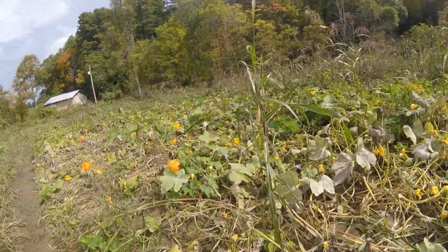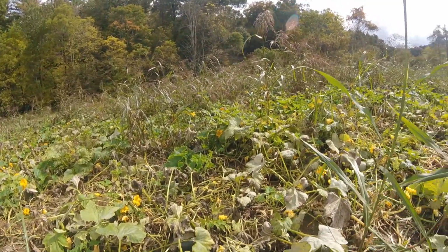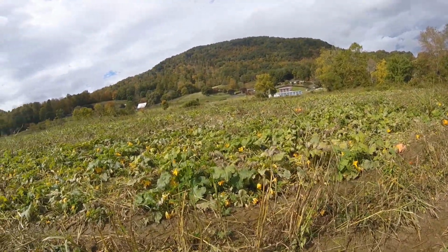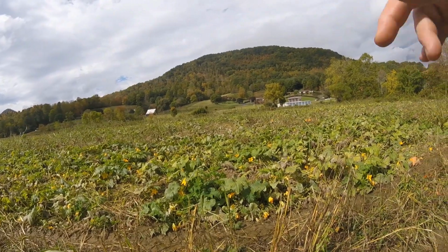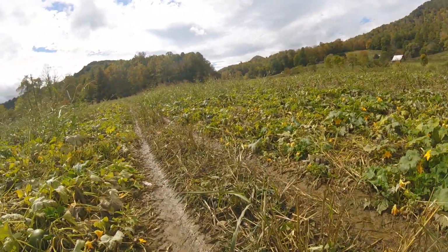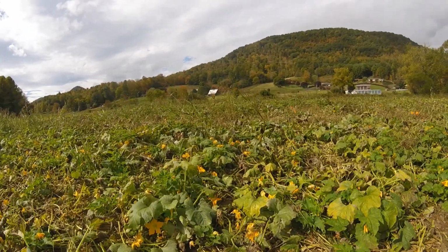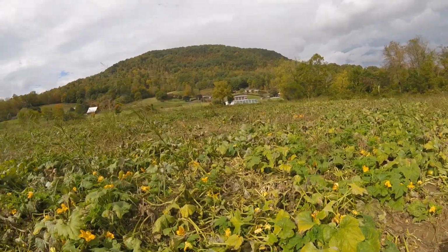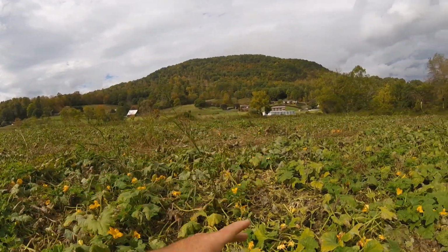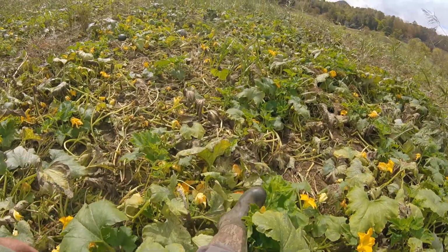And now, some of these orange ones are culls, stems are broke off or whatever. That's what we lack: the potatoes, the cabbage, the three rows, or the three sections of pumpkins. And you can see we had some problems with Johnson grass in here. Look at it this way, it looks like there's a lot of Johnson grass in here, but there's little clumps of it. You can see it's not quite as bad as it appears. And there's a pumpkin.